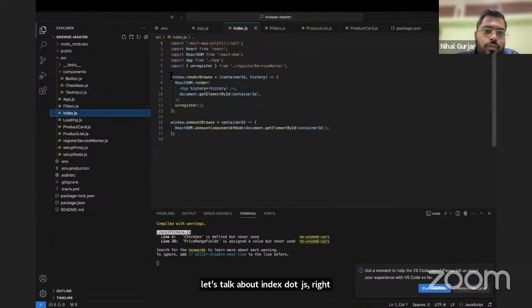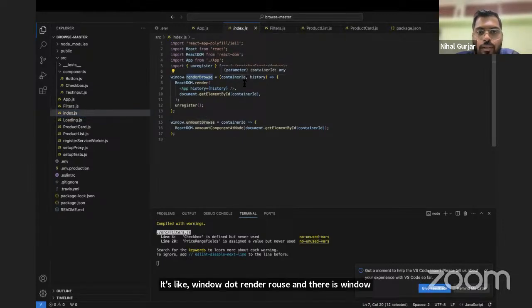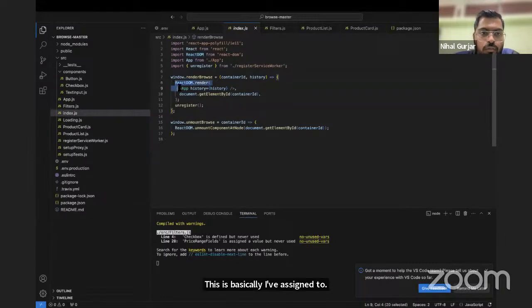Now, if you will see what I've written over here, I've written two functions, I would say. It's like window.renderBrowse, and there is window.unmountBrowse, right? This is basically assigned to the window object. Now, what I'm doing inside that, I'm basically calling ReactDOM.render, and that would render whatever component I am providing, right?